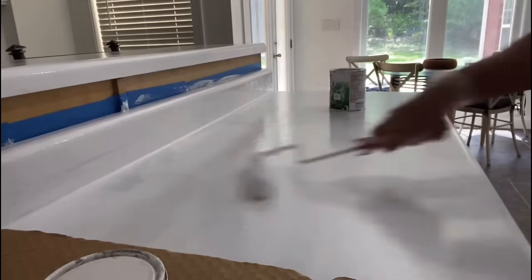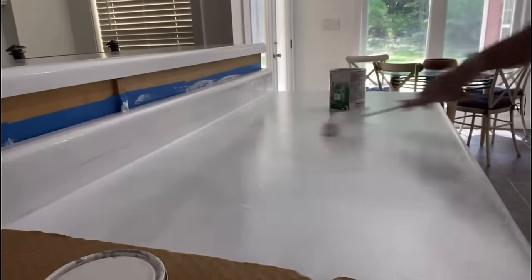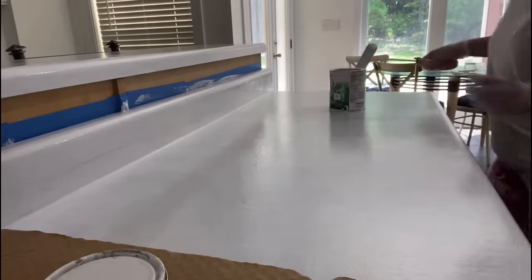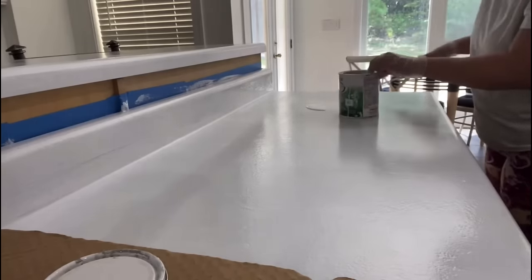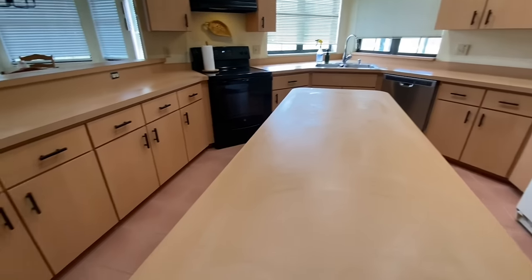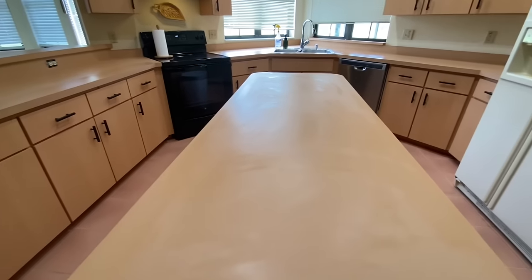But now I'm having to go back and fill in these little spots. I'm not really sure if I'll do it with the appliance paint or not, but I'm not really sure if it'll match. So that has been my problem here in this house. Of course, this is just a temporary thing. I'm going to be swapping these out, but I have quite a lot of counters in this house. So I'm kind of debating the price on that. So meanwhile, at least it looks white and clean for now. And I'll probably just spot paint those little areas.